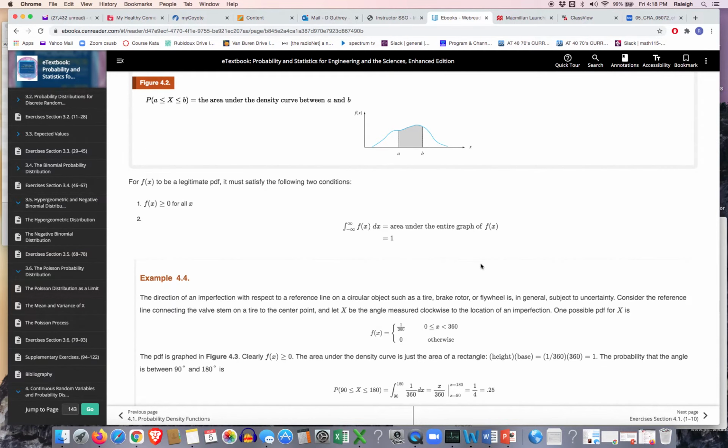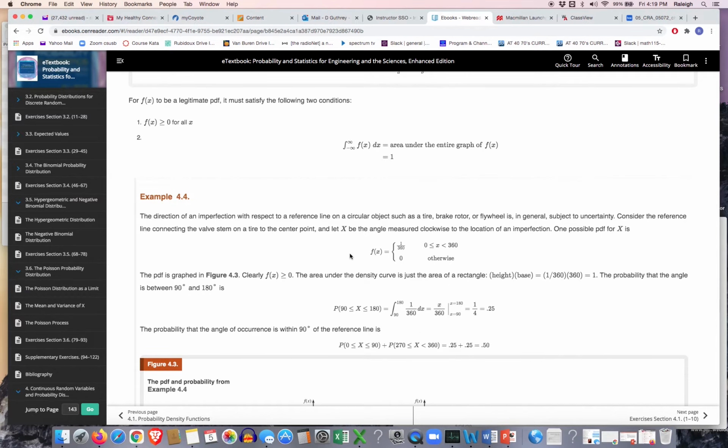And then we talk about a rather basic distribution. In fact, this is one of the easiest distributions of all. It just comes out of left field. But for it to be a legitimate probability density function, it must satisfy two conditions. It must be greater than or equal to 0 for all x. We only care about what's above the line or maybe sitting on the x-axis. And then the integral from minus infinity to infinity must equal the area under the entire graph of f of x, which has to equal 1. Now, calculus doesn't always have areas equal to 1, but in statistics, we always do, at least for starters.